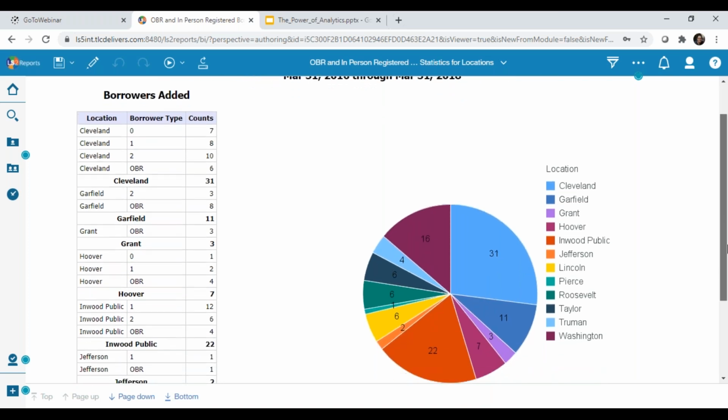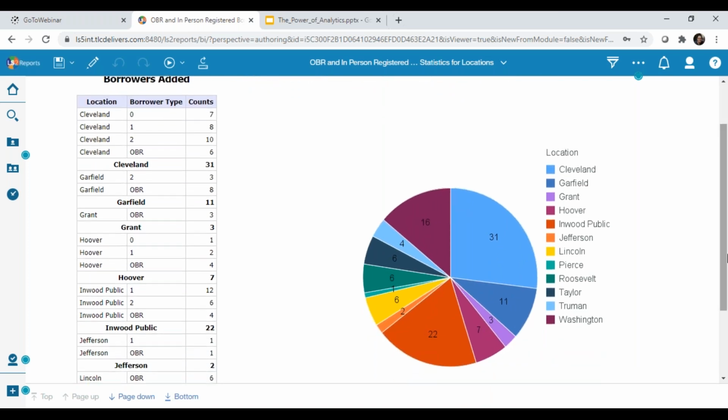So the first part here is we're going to get a snapshot across the library of who's being added to what location. From the pie chart, we can see, okay, Cleveland has a fair number of newly registered borrowers. We might want to look into what they're doing differently than, let's say, a smaller location like Pierce.